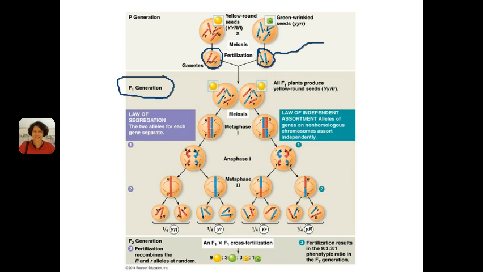All of the zygotes are going to have the same genotype, the combination of the information in the sperm and the egg. So they have big Y, little y, big R, little r. That's their genotype. The plants of this generation are heterozygous or hybrids for both characteristics. They've got two copies of each chromosome, just like the somatic cells of their parents, but in their case, they're two copies that carry different alleles. So they've got a big R and a little r, and they have a big Y and a little y.